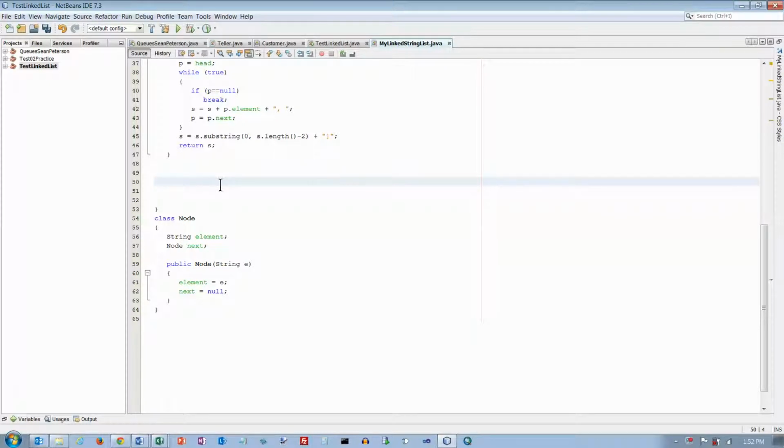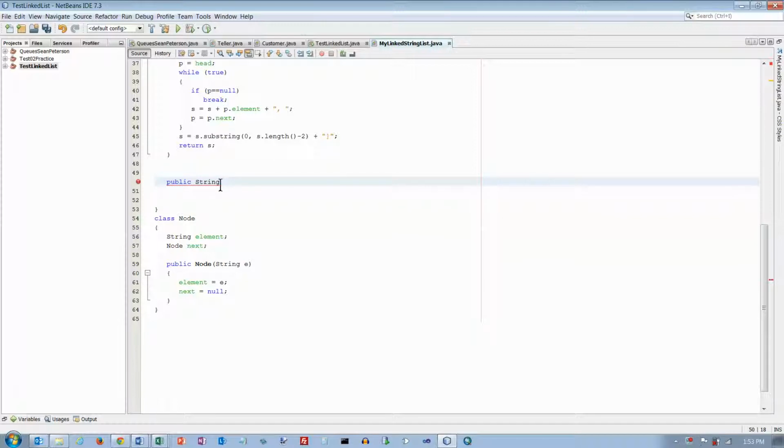Okay, what we're going to do here is look at a recursive algorithm for printing out the elements in the linked list in reverse order. If we print them in reverse order, they will be printed out in the order in which we entered them, because things keep getting pushed down the list as we add new things to the head of the list.